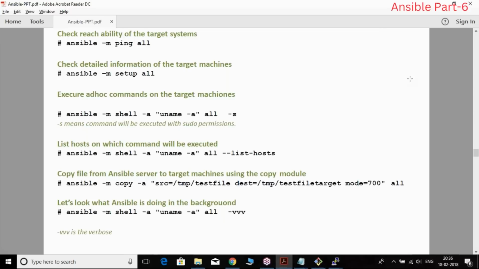Now, all these things we executed were ad hoc commands. Ad hoc commands are nothing but a single command when you are trying to execute it. As we discussed with Chef cookbooks, a cookbook is nothing but a scenario of what you want to do. The same thing we call an Ansible playbook. A playbook is a combination of tasks, whatever single tasks we are executing. In Chef we call it a cookbook; in Ansible they call it a playbook. That's it.